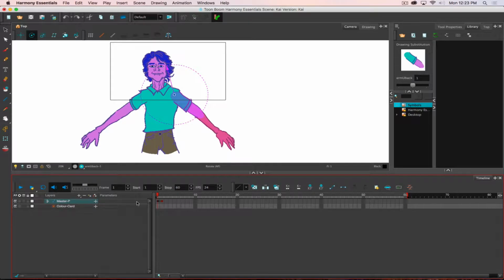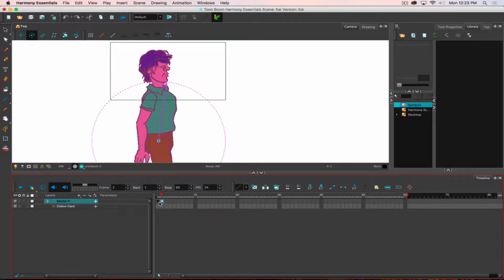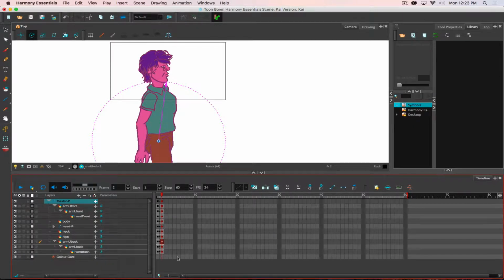So the easy way to go about doing that is to click on frame 2 and hit function key F6 to insert a bunch of keyframes for all of the other layers. And now we just need to establish the relationship of their pivot points to their artwork. On some of the layers, the pivot points will remain about the same, and that works. Other ones, ideally, we should make some adjustments to clean things up.